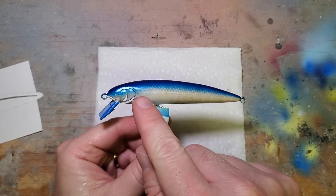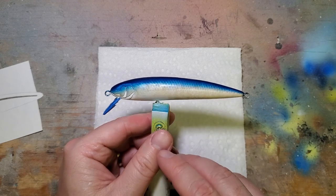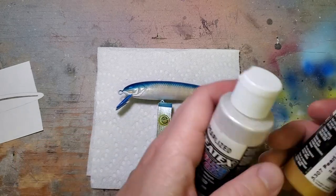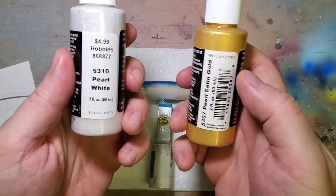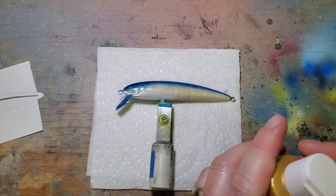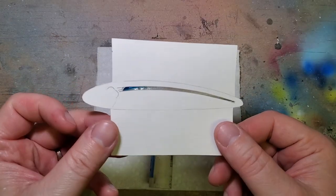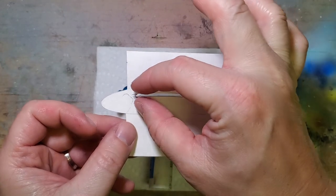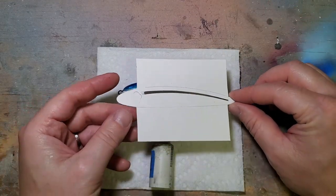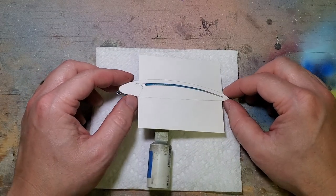What I want to do at this point is to put a stripe down the side here, and I'm going to make a champagne color that's going to be 50% pearl white and 50% pearl satin gold. And I've cut myself out a template here for that stripe. It's going to start out broad and then taper down smaller. And then you can see I've got these ends here so I can align with my lure properly.